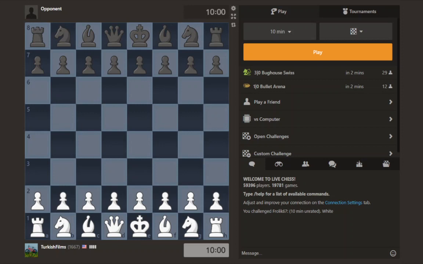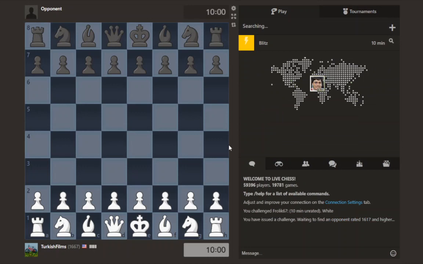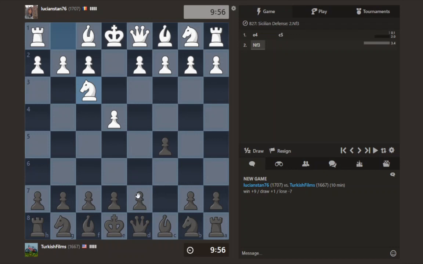Today is Daily Chess episode 17, and we are going to be playing some blitz chess, 10 minutes. So you can see our rank is 1667, which is lower than 1696, but that's okay. We intend to earn back some of that rating today. Okay, this is regular stuff.